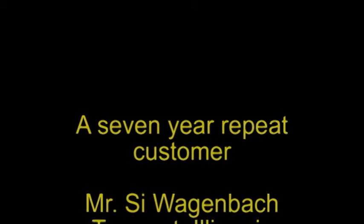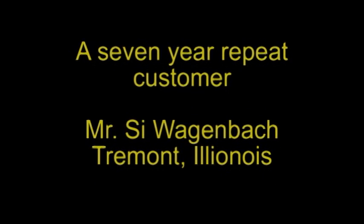I'm with Cy Wagon Bobby in Tremont, Illinois. We're here talking about the concrete pier system that Jack Cutford in Mexico, Missouri invented, innovated, and patented. You've been using it for a few years? We've probably been using it for six to seven years. It was one of the best things we've ever done.